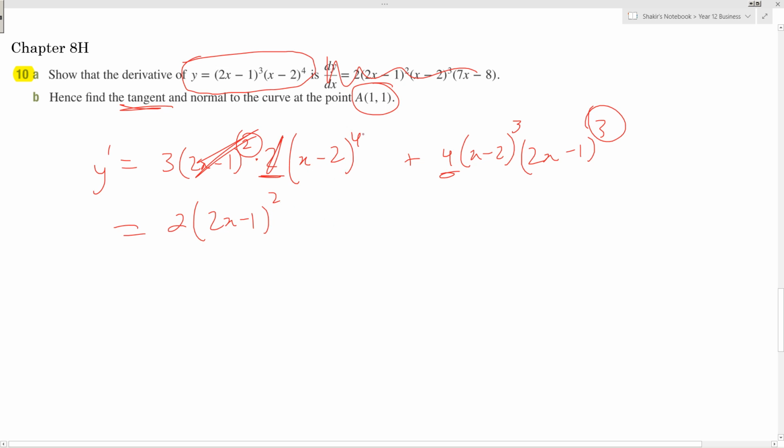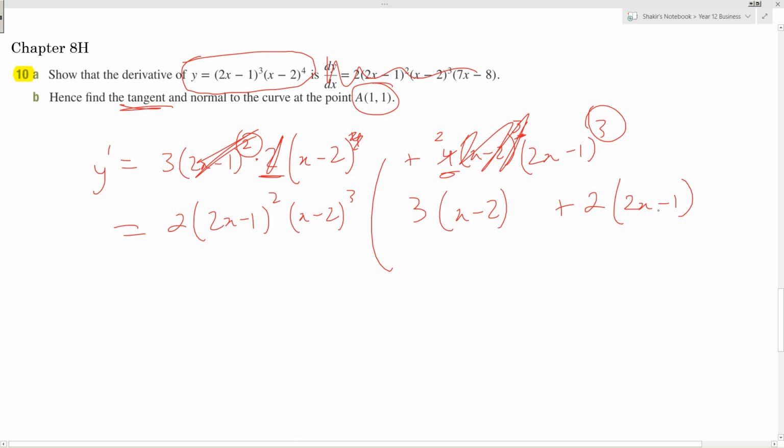Now I'm going to pull out the x minus 2, and I can pull out the third power of it. So x minus 2 cubed. Remember, I factorized out the 4, so that's going to be a 4. And I pulled out 3 powers, so that's going to be 1. And then what's left over? 3 times x minus 2 plus, there's a 2 left over, and there is 2x minus 1. I pulled out 2, so there's 1 left over. 2x minus 1. And hopefully I should get the right answer. 2x minus 1 all squared.